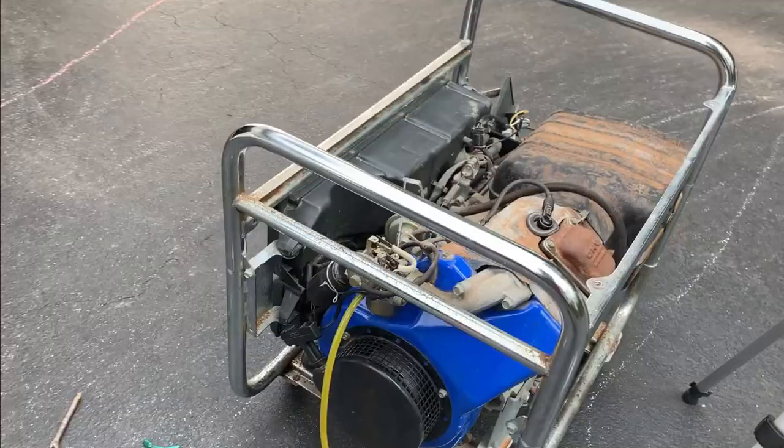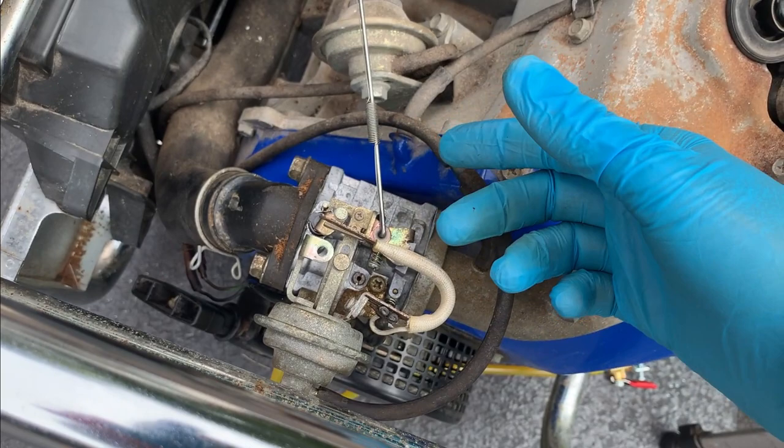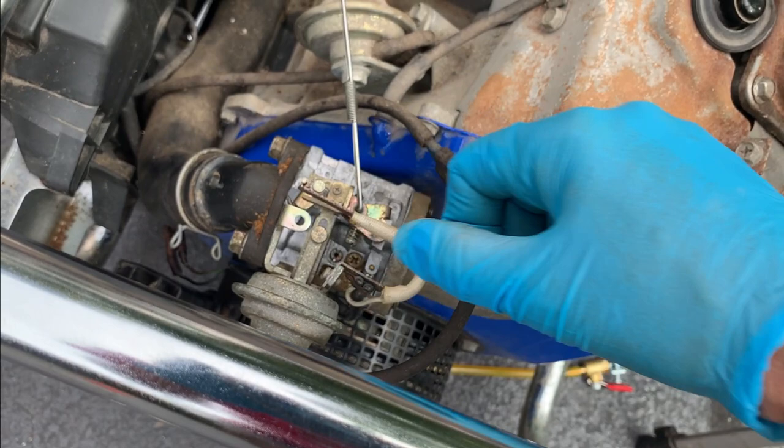Okay, well, the good news is we don't have a vacuum leak. And when I took the clamp off of here, I saw this actuate the choke lever open, and that's when it started to stall. So it wasn't until I closed the choke some that it came back. So yeah, definitely still have an issue going on in that carb.